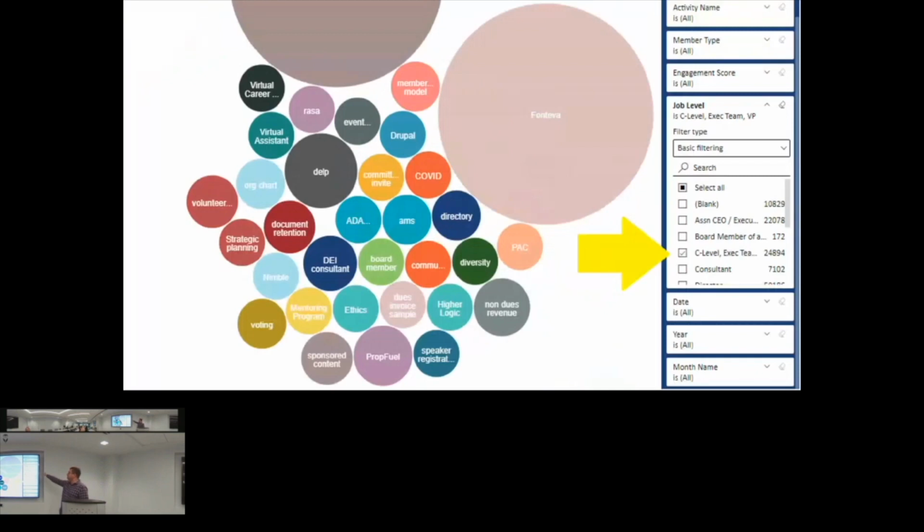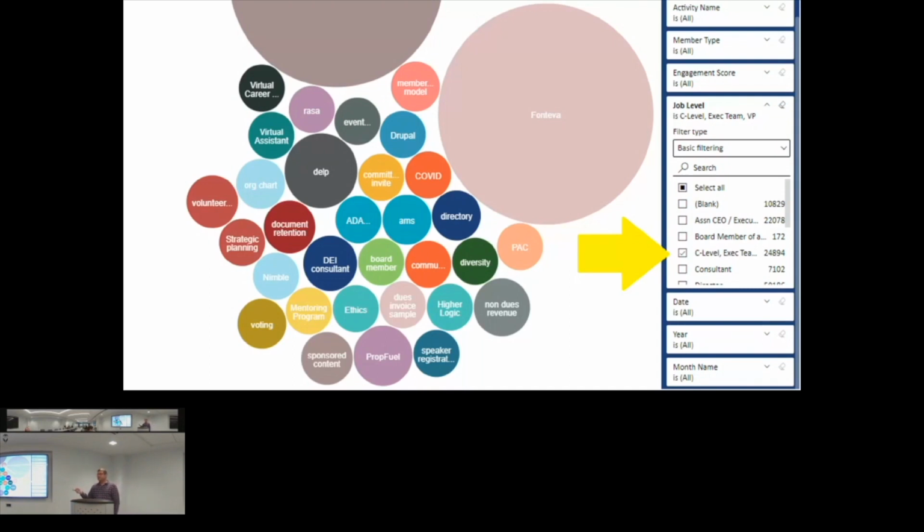So on the right, I used my filter panel here and I said, only tell me what C-level executives are talking about. Tell me what their challenges are. Because believe it or not, we have a C-level executive retreat coming up in a couple weeks, and I'm terrible at writing subject lines. How are we going to tell these C-level executives they should come, right? We're going to say things like, hey, we're focused on diversity and inclusion, and we have a DEI consultant coming to the conference. Do you think you want to attend? I'm no longer guessing that this is what these people want. I'm letting the data direct my decisions and show me which direction I should head in.